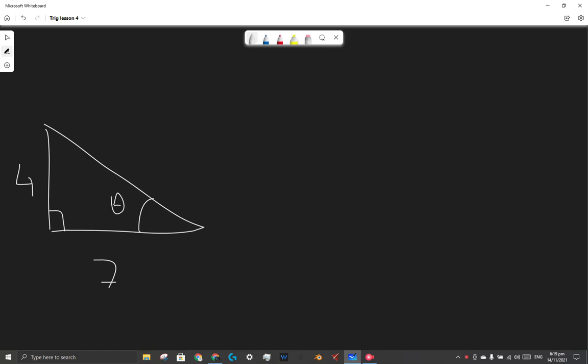So we have angle theta and we are required to calculate it. So we have two sides. Let's just use SOH CAH TOA. So we have the opposite, we have the adjacent. We use tan. So tan to the negative first, in brackets, 4/7. And then we just evaluate this, shift.